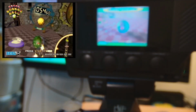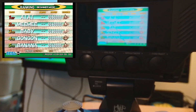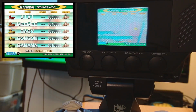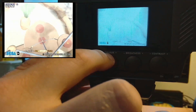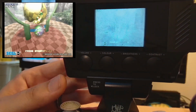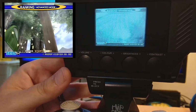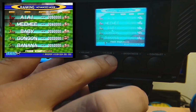Now the camera footage itself, it looks a little better than what it is recording here, I think, with your own eyes. But you can see several of the options here. We can play with the color. If we put it all the way on the bottom, we get a completely black and white screen. Don't know if you can see that there. But obviously that's kind of silly, so let's go ahead and put the color back up to a normal level.